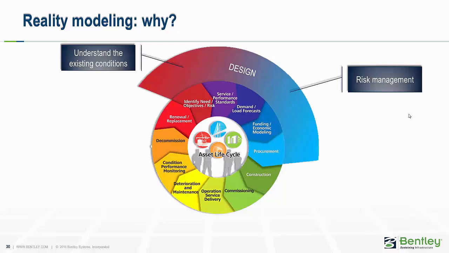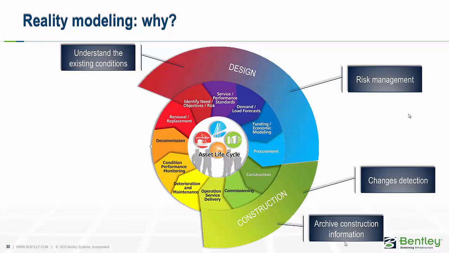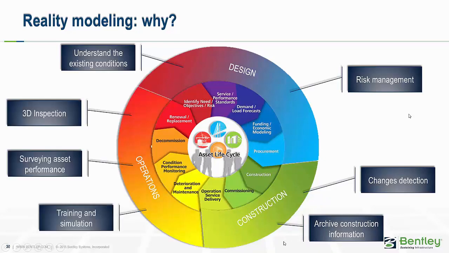From existing conditions to design, the reality model can be used in risk management, helping to identify needs, set performance standards, and provide insight into funding and procurement of funds. Within construction, we can use the reality model to detect changes and to archive valuable construction information at various stages in the construction process. Even at the end of the project, after all work's been completed, reality models provide opportunity for asset performance, 3D inspection, and even training simulation.